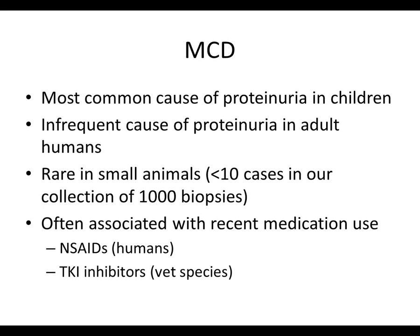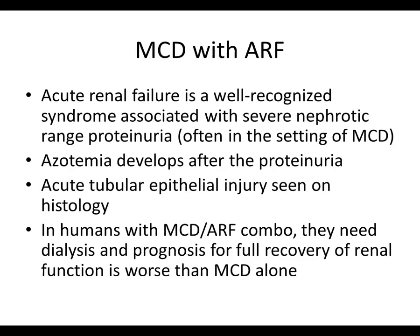We have also seen one case on our service that we at least linked to D-penicillamine use in a dog that was being treated for copper storage nephropathy. So there are probably other drugs that can insult the podocyte in veterinary. And we've had one cat recently that we could not find an offending drug at all. After multiple questions from the owner, they had no evidence of toxicity or drug exposure in one single cat. So that might have been spontaneous. Of course, the cat didn't answer the question, so what exactly happened to the cat is unknown. True. Okay, and so now this particular case is those tubular evacuation of the big protein cat.